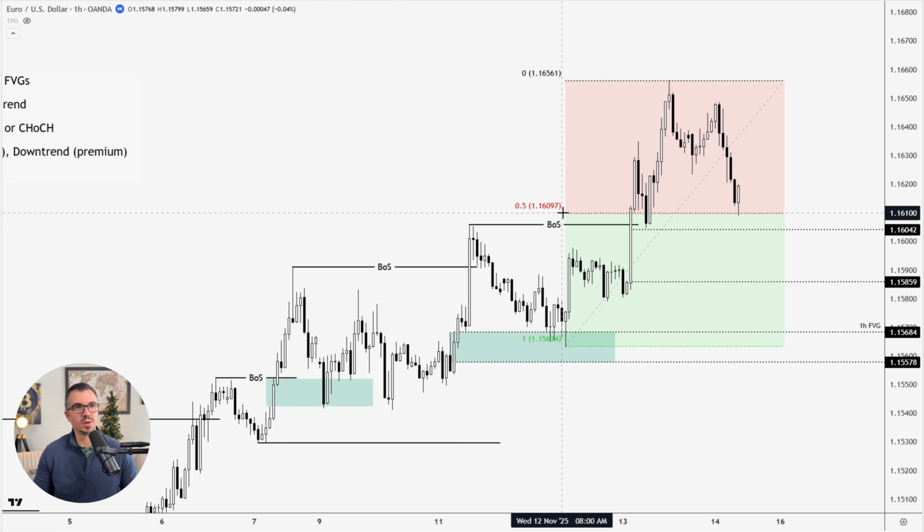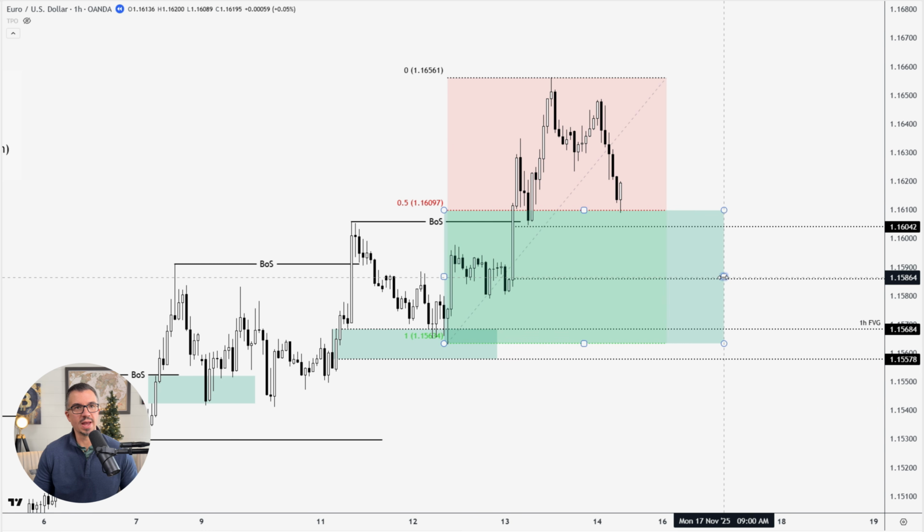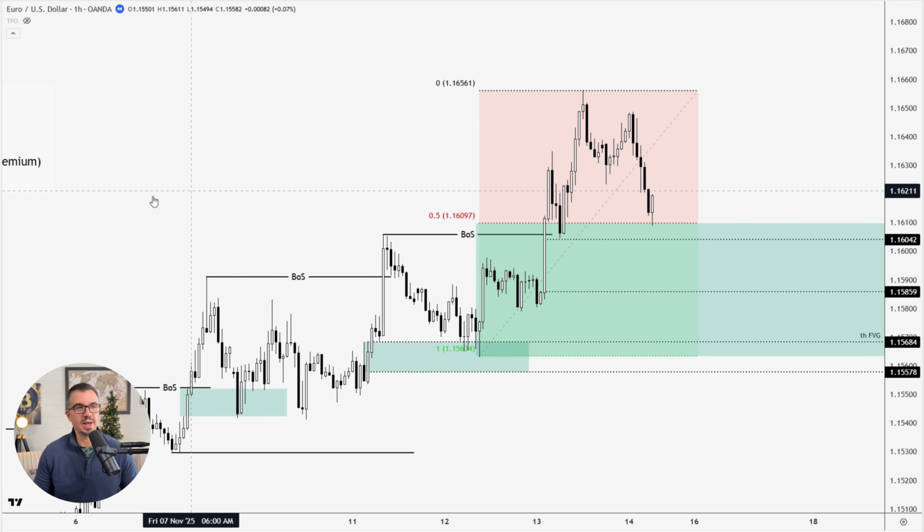So what I'm going to do, same thing again. I'm going to draw a box from this area up here, down to that inception point, and this is going to be my discount window. So this means that I cannot trade up here. I cannot look for buys up here in this area. We have to see the euro come back into this region before I can even think about buying.